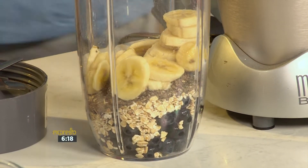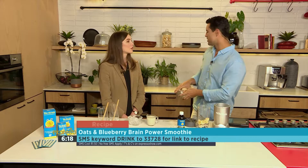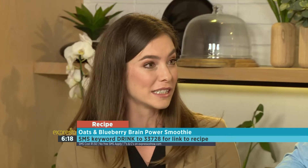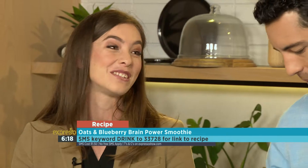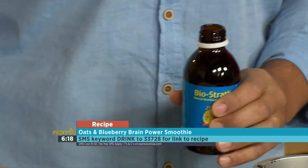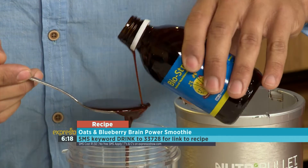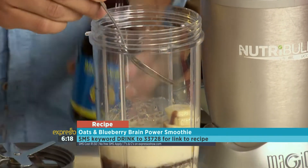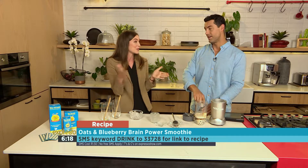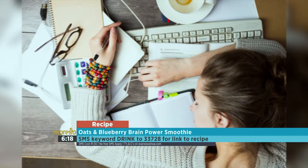During exam time, you want to stay sharp and focused. When it comes to snacking, smoothies are a great way to quickly get in a lot of nutrients. If you don't have a NutriBullet, you can also go for whole wheat toast with mackerel or sardines for omega-3s and high quality carbohydrates. The things to stay away from are very refined sugary foods — they give you a spike of energy but then crash you down quickly, which is not great during an exam.